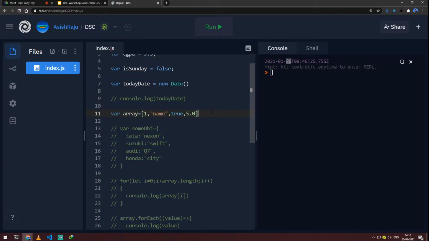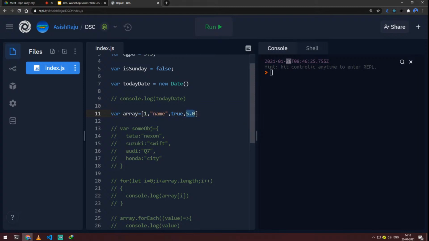Coming to arrays, JavaScript arrays are a little bit different. In a C++ array, we specify a data type before that, so all the array elements should follow that same data type. But in JavaScript, there's nothing like that. In an array, you can store whatever data type you like. So my first element is a number. My second element is a string. My third one is a true or false boolean value.